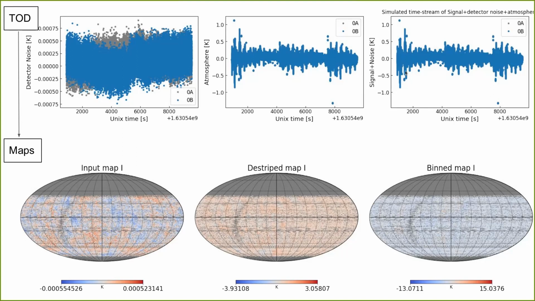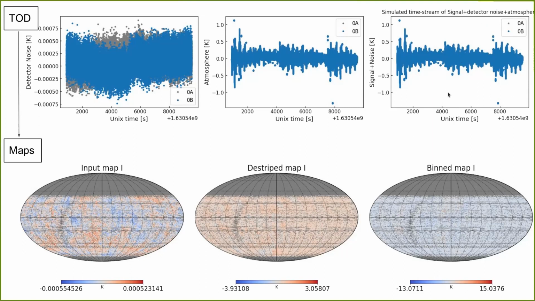And on the right top panel, I show the simulated time stream of signal plus detector and atmospheric noise. And as is evident, atmospheric noise is extremely dominant in this case.